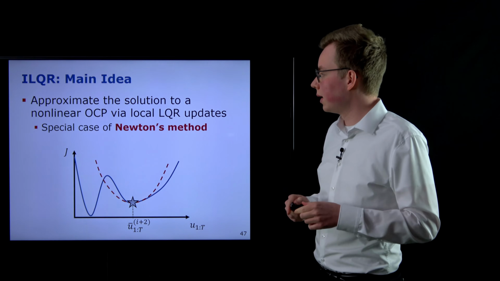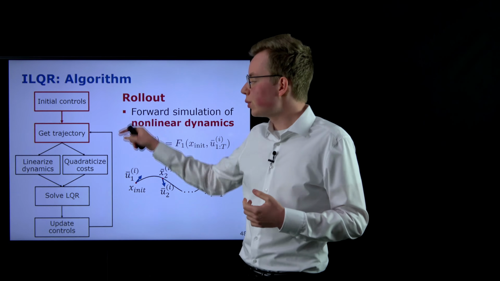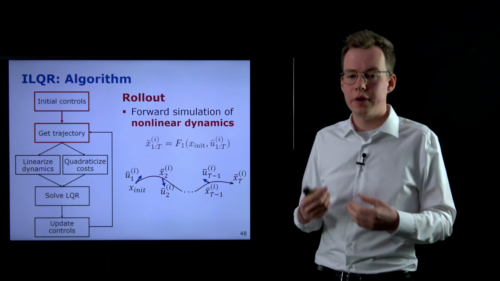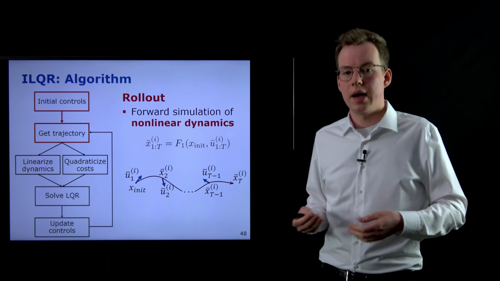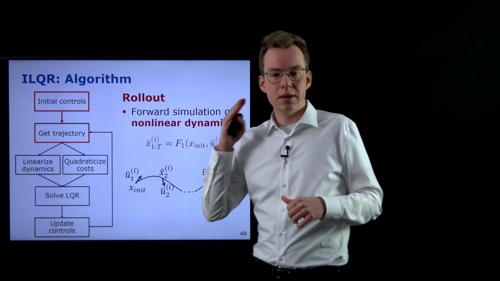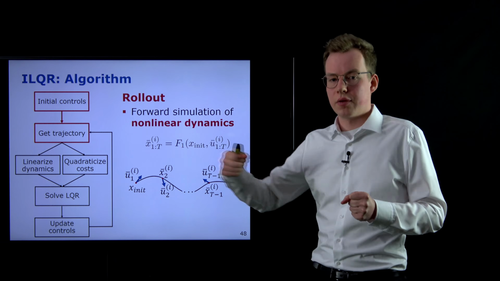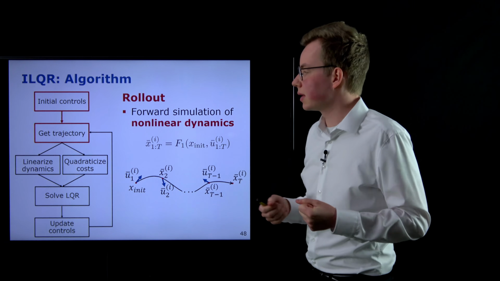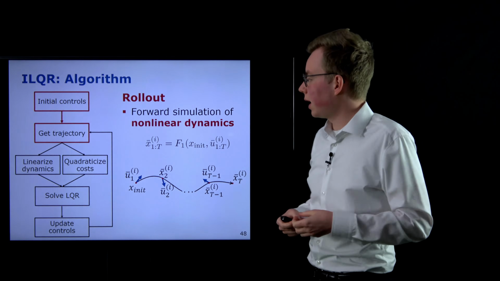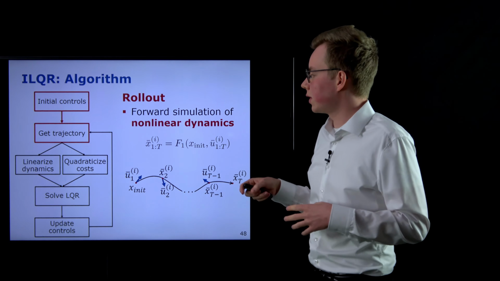And so let's look at the algorithm of iterative LQR, for which you can see the flowchart over here, and we'll go through the idea of iterative LQR step by step. The first thing that we always need for these iterative approaches is some initial guess. So we need some idea of controls that we may want to apply. For this car, this can be just slowly driving forward, a simple initialization. And the first thing that we will do is we roll out these controls to get the corresponding trajectory.